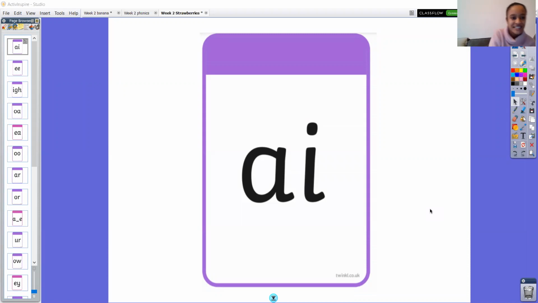So with our flashcards today, there's going to be some new ones added in there. We thought about a new set of spelling patterns yesterday. So a sound we already knew, but new ways to spell it. And that sound was E. So there's three different flashcards that I have added in to the list of flashcards, and they are the ones that are making the E sound. Okay, now see if you can spot them as we go through. Okay, right, are you ready? Let's go.